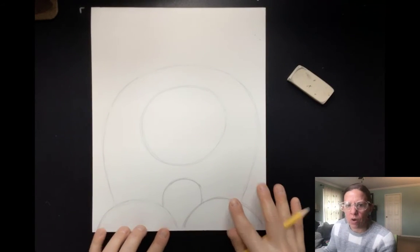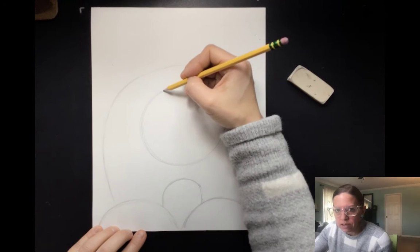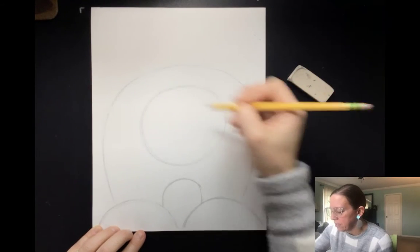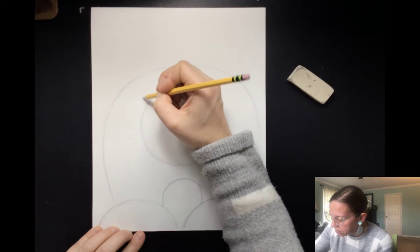Okay, here we go. So now we are going to make the face on our polar bear. So we've got to give him ears first. Now he's not a bunny. His ears don't go up here. He's not a monkey. His ears don't go on the sides. They are going to go on like a 45-degree angle, in the corners of his head.